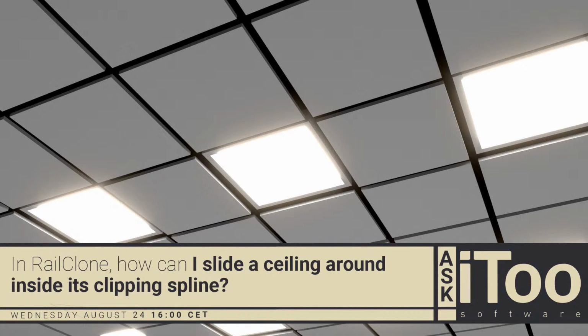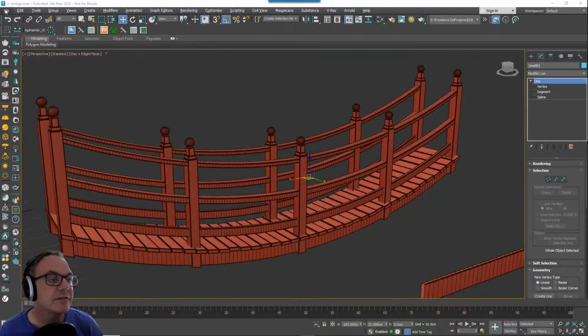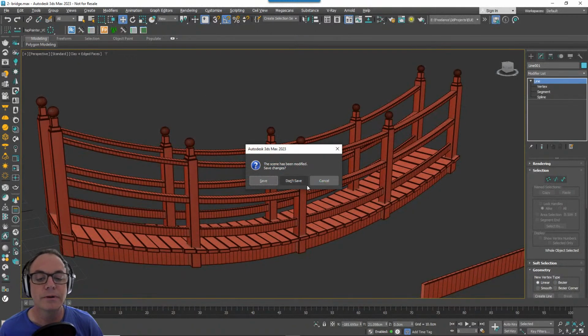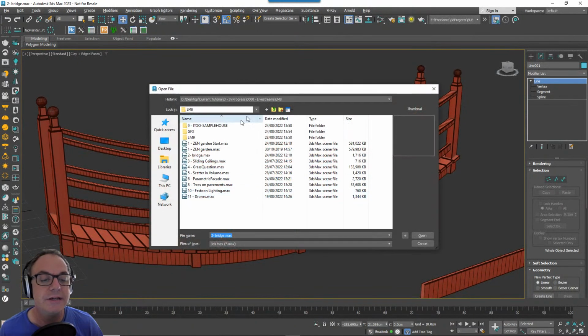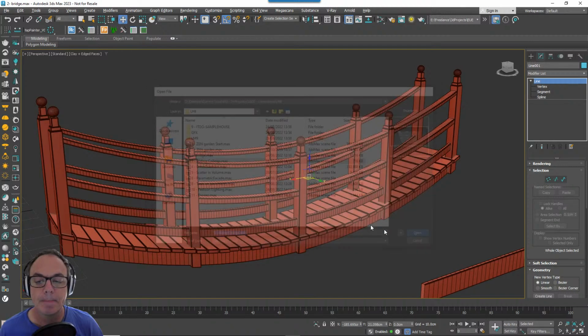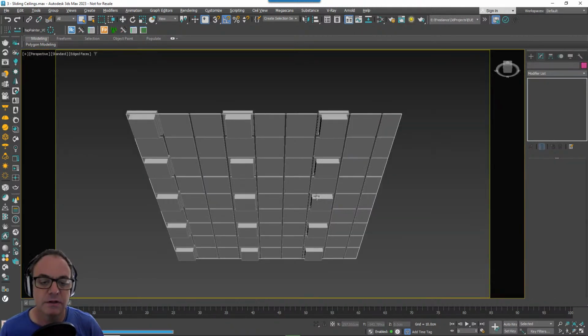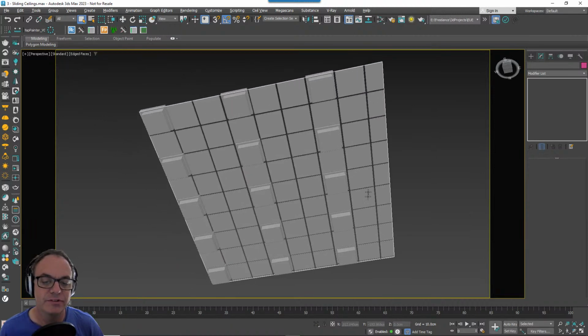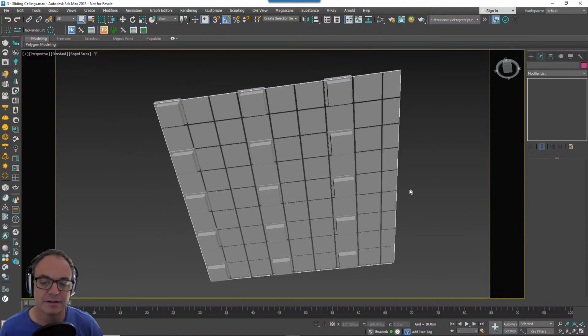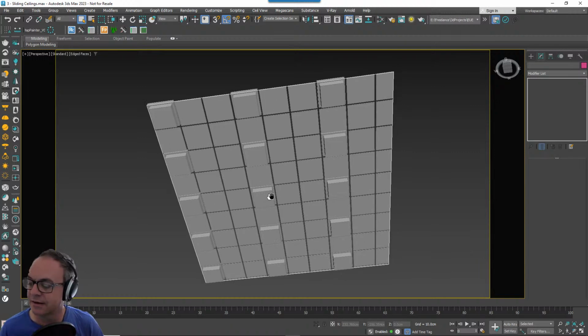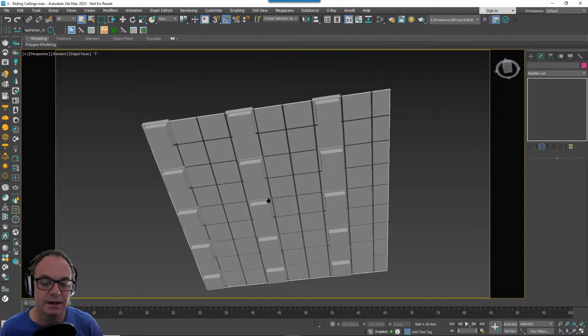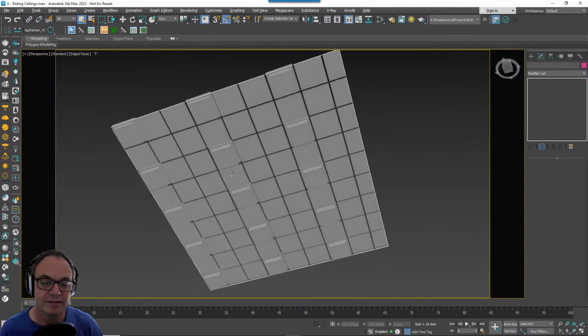Well, let me show you. So I'll just switch back to desktop and not forget this time. Open up a new scene. This is a quick one, you'll be glad to know. So here I've got a basic ceiling. You can see from this that it's not centered. You might want to slide that around a little bit to center these lights here, and you might even want to slide it on the other axis too. How would you do that?